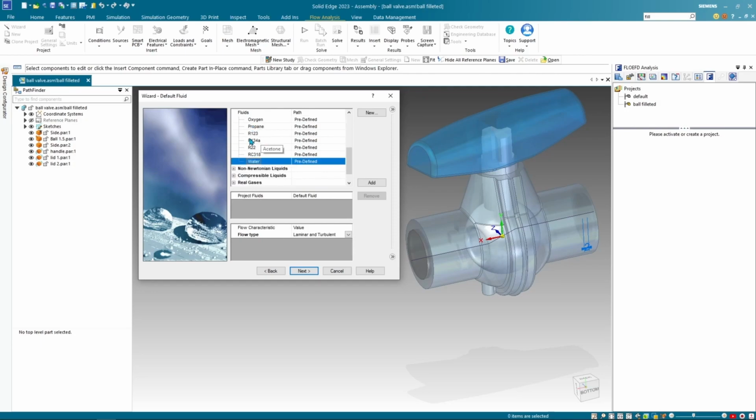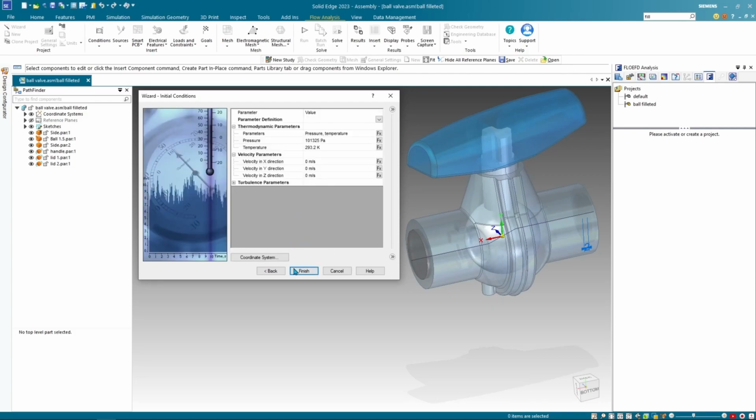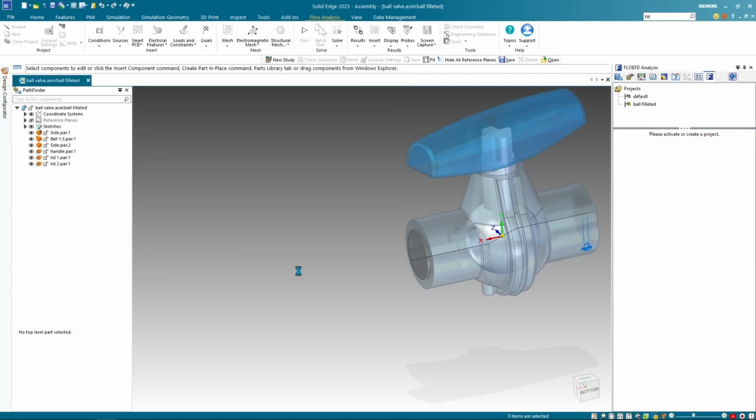In this case, it is going to be water, so you can simply double click and add it to the fluid tab. This is where you'll be assigning the conditions for heat transfer. Since we are not doing a heat transfer study, we are going to keep it as the adiabatic wall, and let's use all these default settings here.